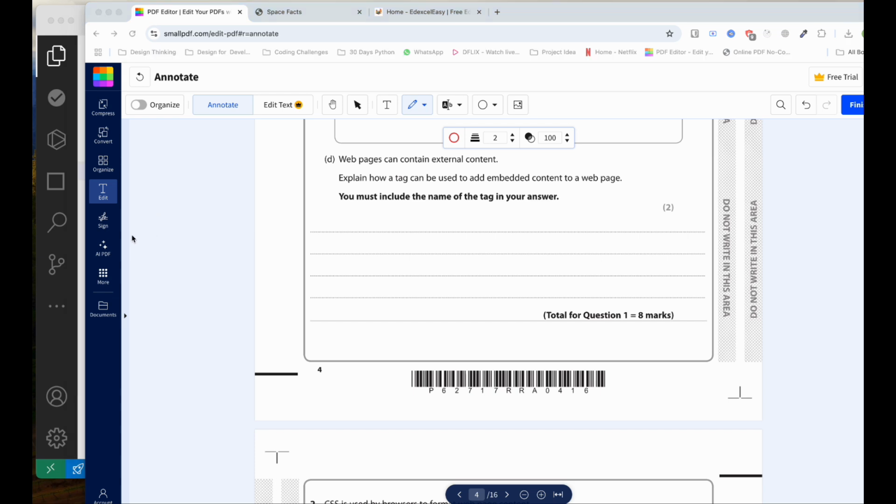So we can use the iframe tag, because they said include the tag name, right?